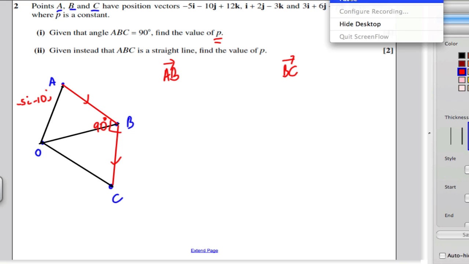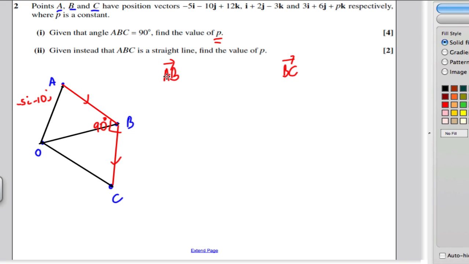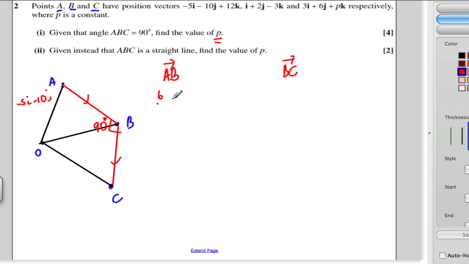And it says using that, find the value of P. Well how are we going to do that? Well what we're going to do is work out the vector A to B and the vector B to C, and we're going to use the dot product of those vectors and know that they will equal zero - they will make right angles with each other. So how do we get from A to B? Well you take the position vector B, which I'm going to call little b, and you subtract the position vector of A. So that is (1, 2, -3) subtract (-5, -10, 12). I'm going to take those away from each other: 1 minus -5 is 6, 2 minus -10 is 12, and -3 minus 12 is -15. That is the vector A to B.